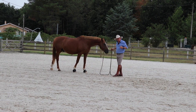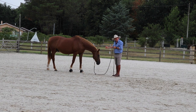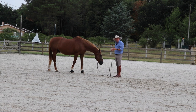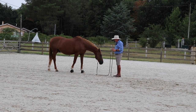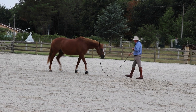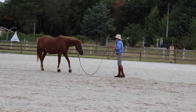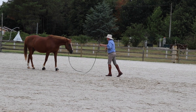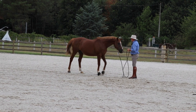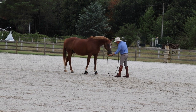What you do is you move your feet and then put some pressure on the lead rope. So in the beginning, I often reward when he comes back to me, maybe not right at the beginning when I'm teaching a young one. But later, every time he comes back to me correctly, I'd give him a reward. That's a food reward, positive reinforcement. The negative reinforcement would be the removal of the halter pressure if he didn't move his feet from the signal. So stepping backwards, there we go, offer a signal with your body and then put the pressure on the halter if he's a bit slow. Just make sure that he doesn't come in too close and he's not moving your feet.